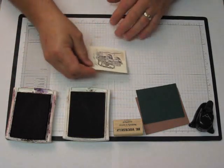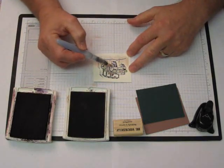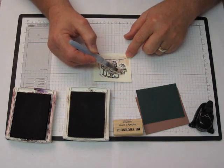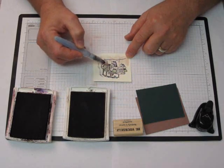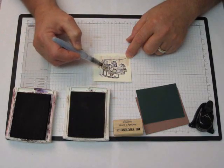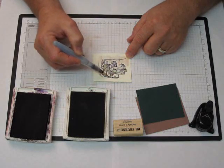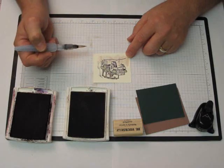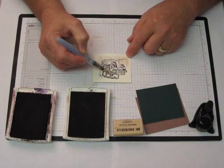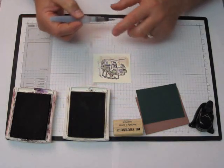And since most of you know how to watercolor, I'm just going to talk about the watercoloring itself. So I used Sahara Sand to do the bumper here and the grill, and also to do here on the mirror and the hubcaps. And I used the Always Artichoke to do the Jeep body over here, and I did a little bit of trim up in here just to give it a little extra color. And then I used Close to Cocoa to do the cat, and I also used it to do the dirt down here that the Jeep's been driving on.